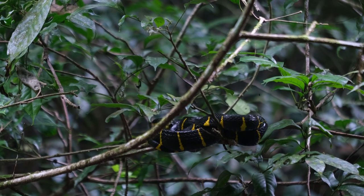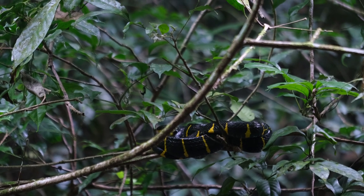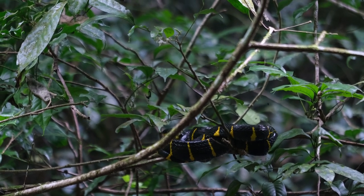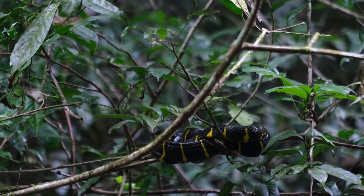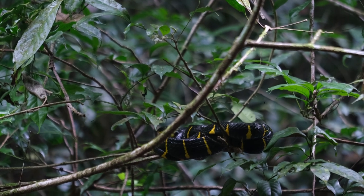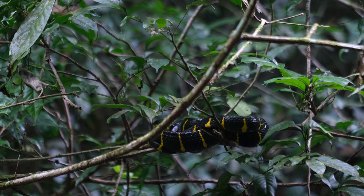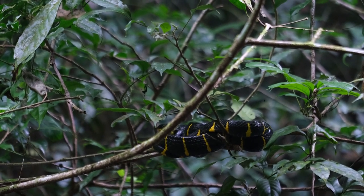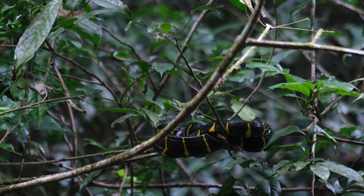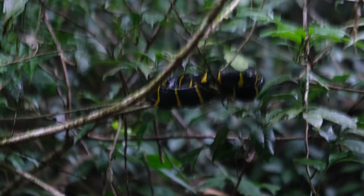I've switched over to my big camera since the iPhone can't quite reach. I'm not going to wade in and wrangle it out — there's no point since I've seen this species before and shown it on the channel, so I'm just going to leave it in situ. The keelback is so skittish I can't get close to it at all. But yeah, two snakes on a day walk, including this lovely big mangrove cat snake sleeping pleasantly above this stream.